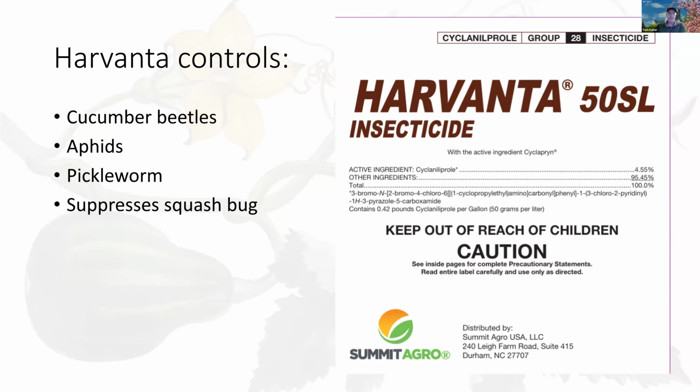Is there anything else then? If neonics are out, pyrethroids are out, there are some other options now. They're going to be a little more expensive. There are diamides that are more broad spectrum, like Carvanta. It gets these insects, and it gets some other things too, like lepidopteran insects and things like that.